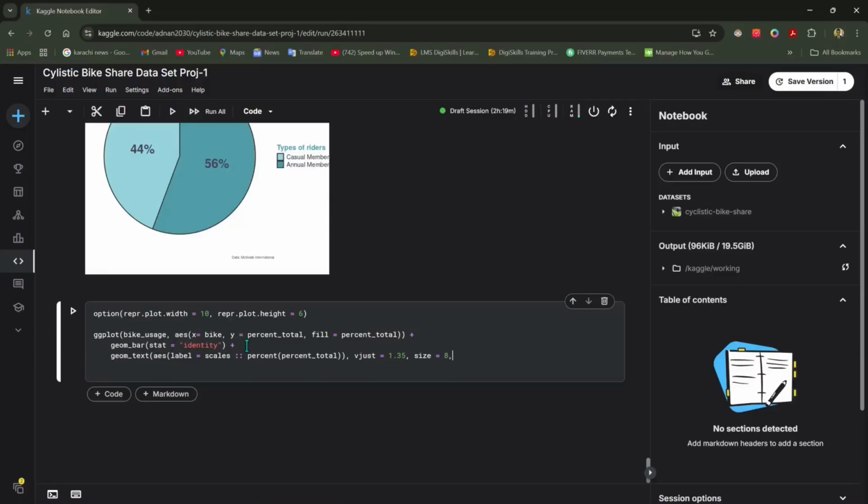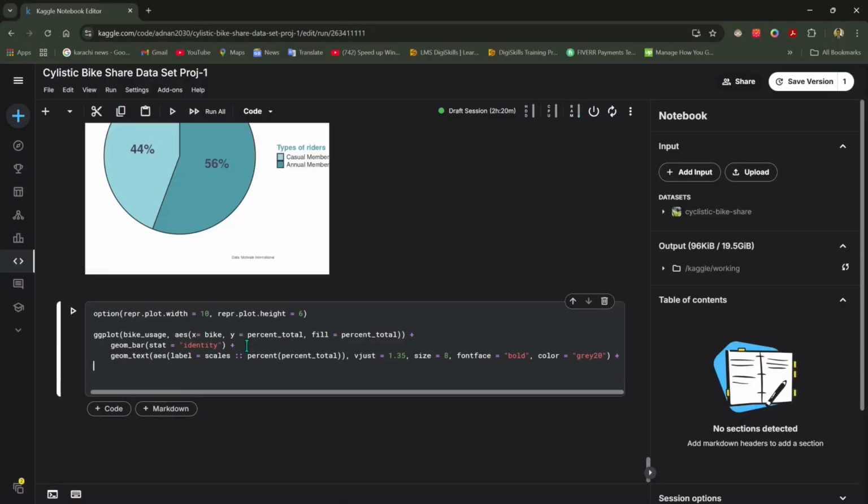Size equals to 8, font face obviously bold, and color equals to gray20, and now we are going to use scale_fill_gradient, high equals to hashtag 42A0AB, comma low equals to 91DE0.